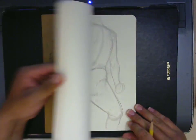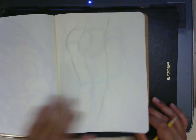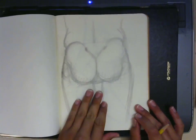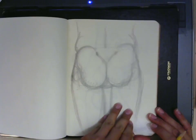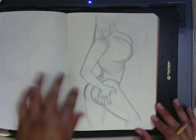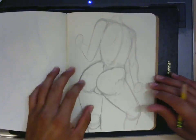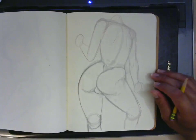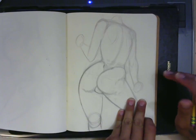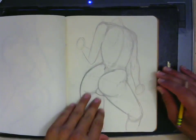Drawing. Okay, here's the rough lesson from, I guess, last week. Just going over the basic shape of the buttocks area, and just drawing it in different poses, with the model attached, or with the figure attached. And I guess I'll just continue doing that same thing.